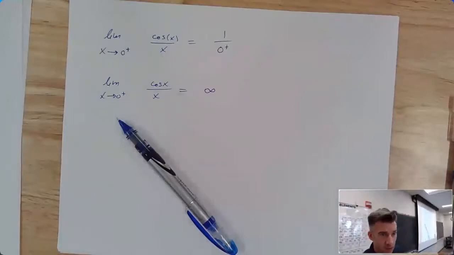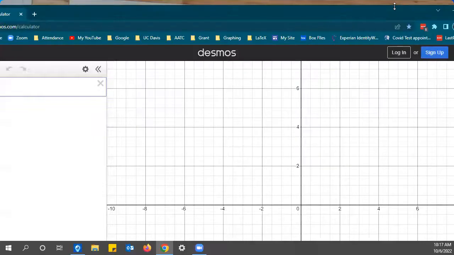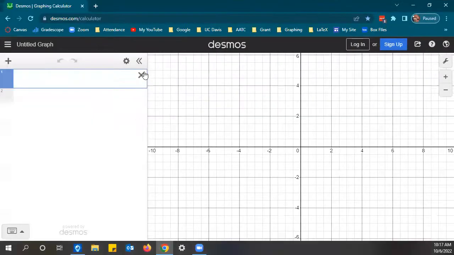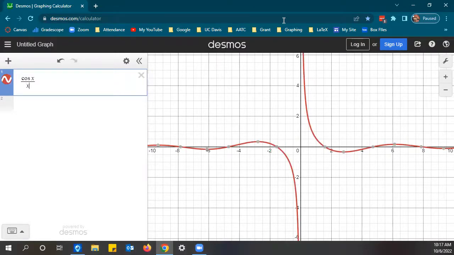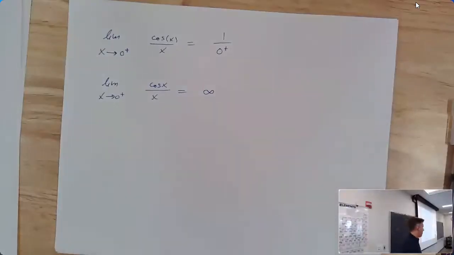What we're going to see is a vertical asymptote. Okay, maybe not. So if we graph cosine x divided by x, we see that as x is getting closer and closer to 0, the values are getting really big, and they just keep going and going forever. So cosine ones like this don't really have a nice result. Couple other things. Let's look at a few more of these. But this kind of thing comes up often when you have other sorts of limits.